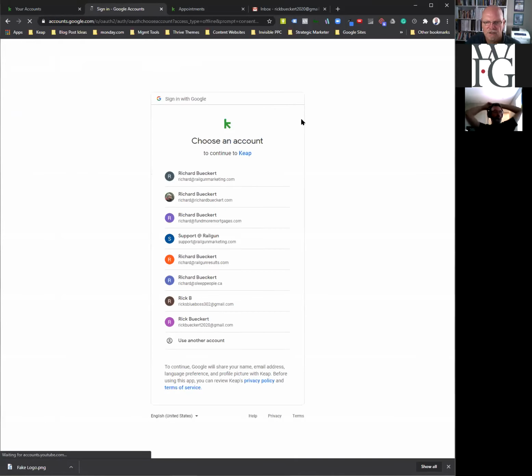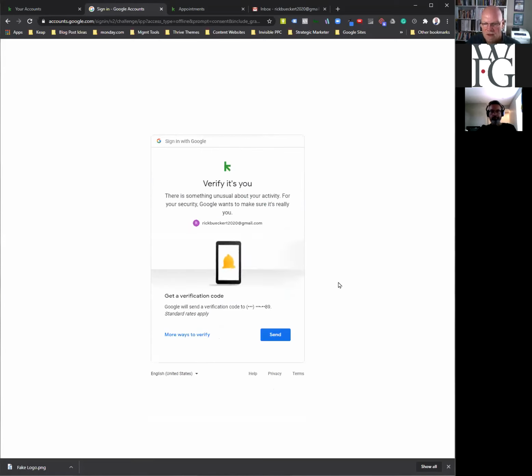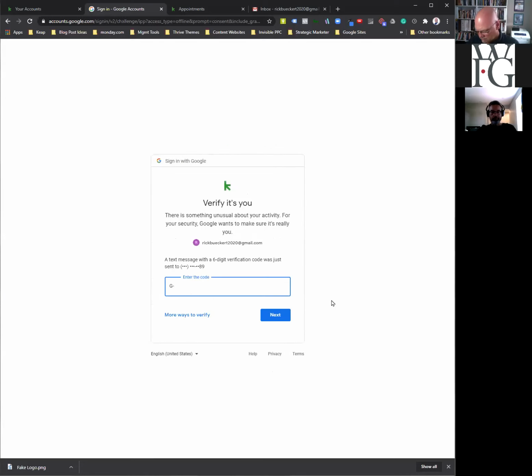Connecting a Gmail account, the one I set up for this was this one down here. Of course it wants me to verify it. Good old Google. And we will just do that right quick. And we'll probably say, is it you?